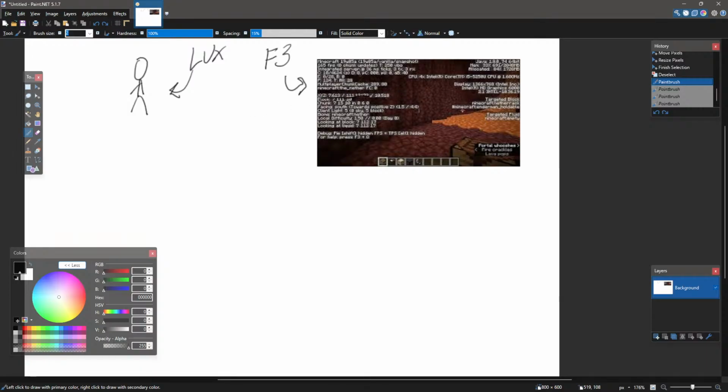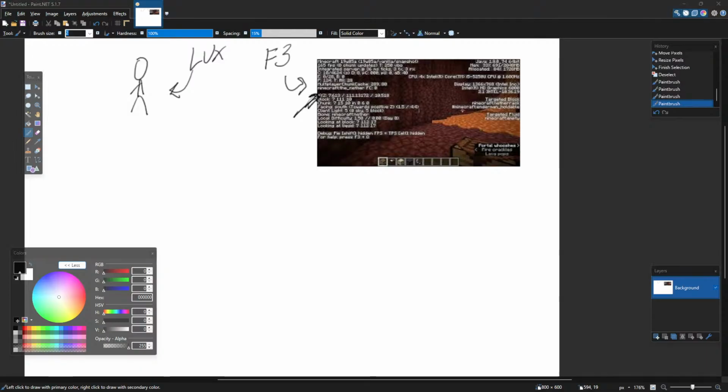The main point was the XYZ menu. A lot of people have been using this, even though Mojang has been trying other ways, like, say, the lodestone.